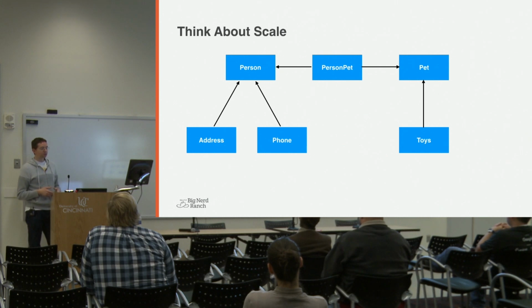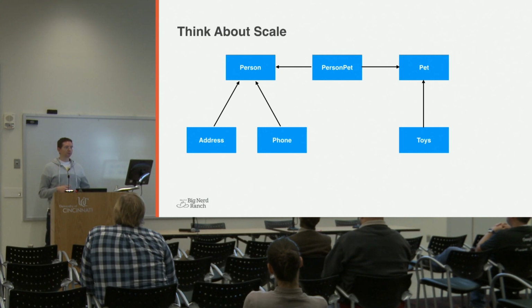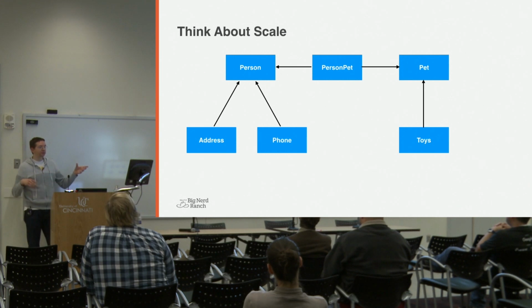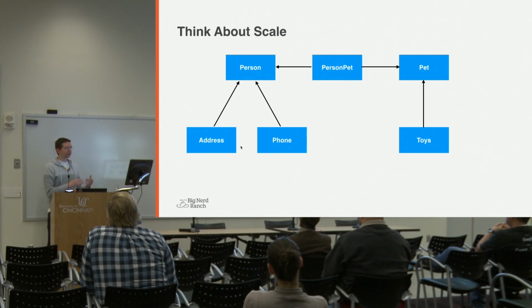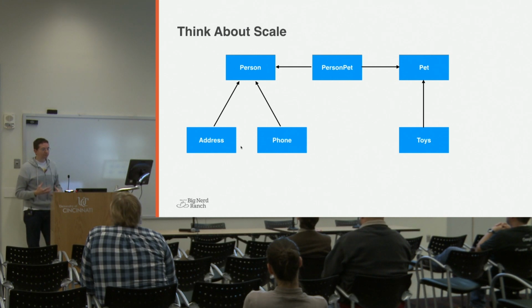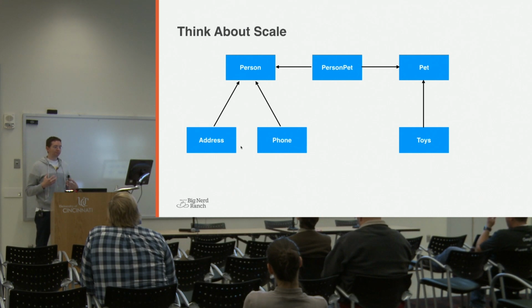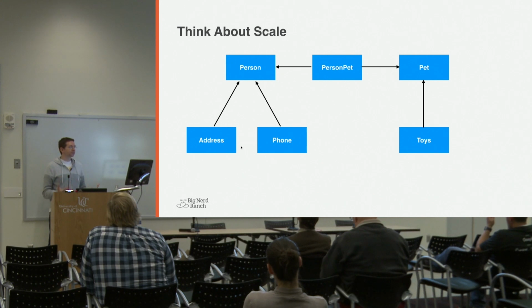Think about a person who might have 0 or more addresses and phone numbers, and then a many-to-many relationship between them and their pets, et cetera. Now you delete a person, and you're going to go and delete from the address, the phone, and the person-pet tables separately. That's not really where you want to be. There might be special cases for certain use cases or certain apps, but for the most part, you want the database to do that, right? That's what it was designed to do.